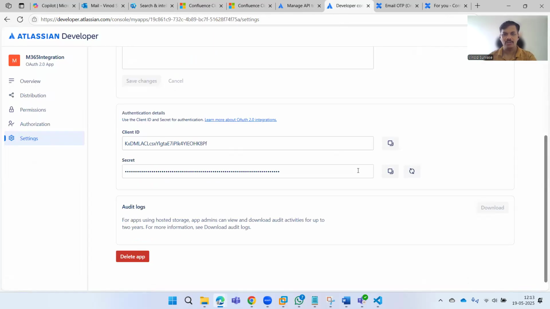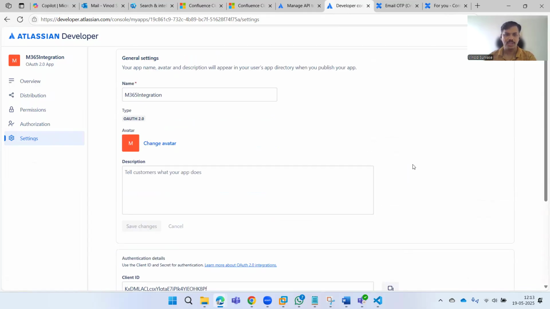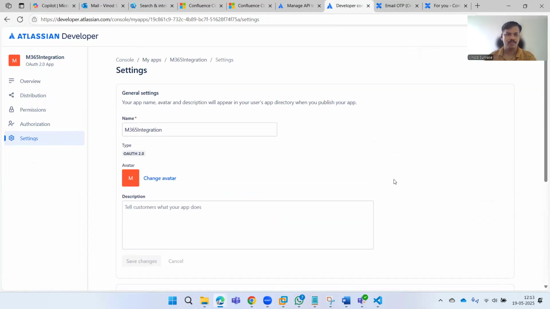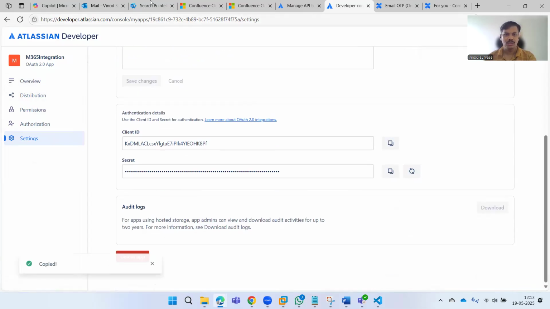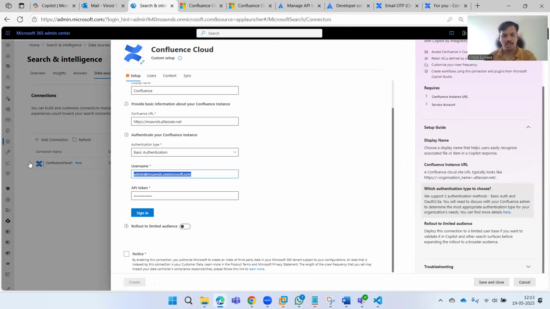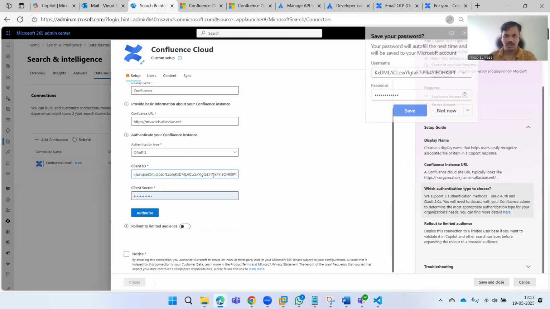So either I have to change the password of this account or I have to make changes on the application side. So this is the straightforward way, but it is not accepting that one.